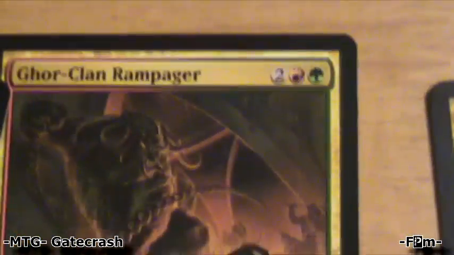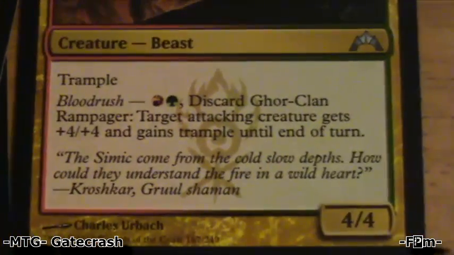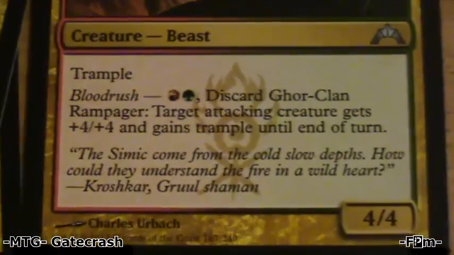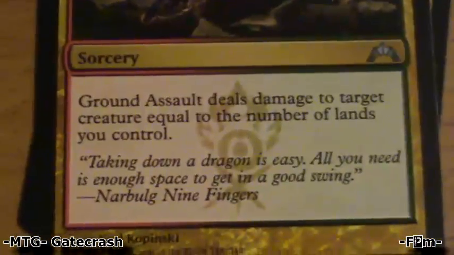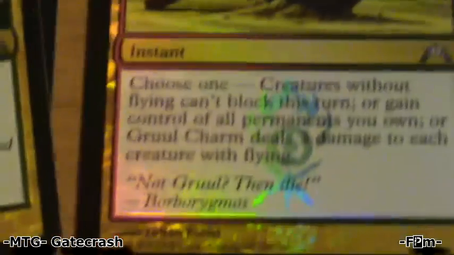Gore Clan Rampager, 4 mana, 1 green, 1 red, trample, and then it's got the Blood Rush. It's normally 4/4, so its Blood Rush is 4/4, and it gains trample. Ground Assault, 2. It deals damage to target creature equal to the number of lands you control. Gruul Charm is 1 red, 1 green. This one is nice. I like this one.